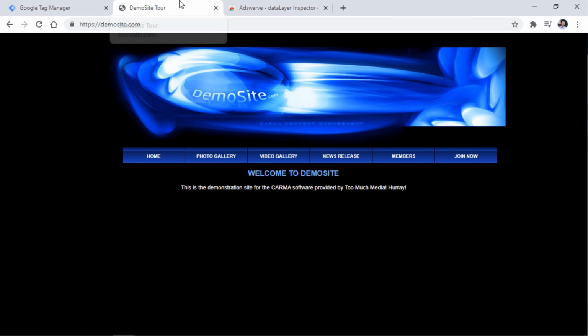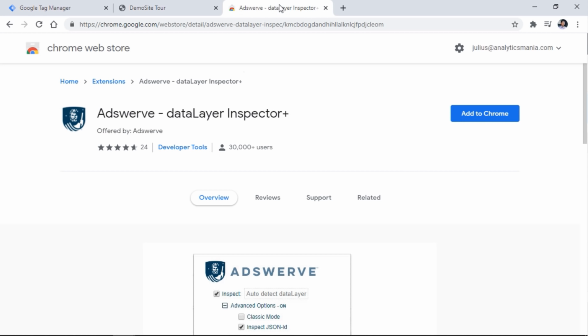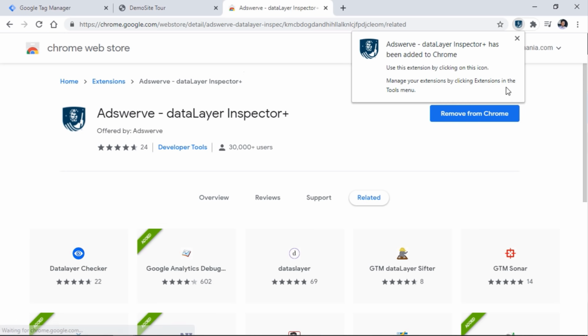So here's an example. I have a website. I don't know, I found it online. It's called demosite.com. In your case, you might use something different. So if I want to inject my Google Tag Manager container temporarily within the boundaries of my browser on this website, all I need to do is install a Chrome extension, which is called Data Layer Inspector. I will post the link to this page below the video. And once you go to this page, you will need to click Add to Chrome, then Add Extension, and you will find a new icon that looks like this right here.